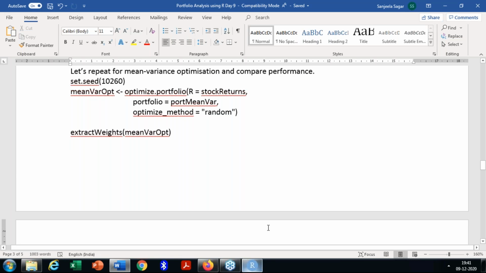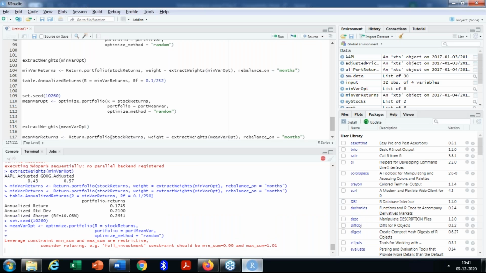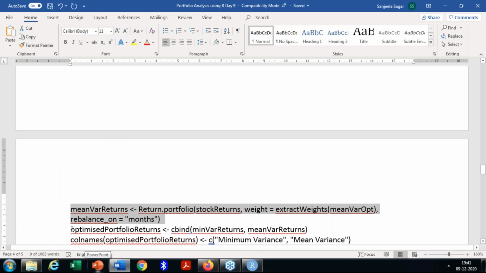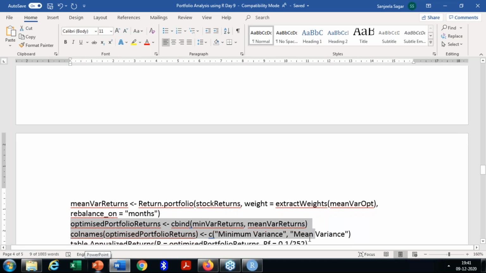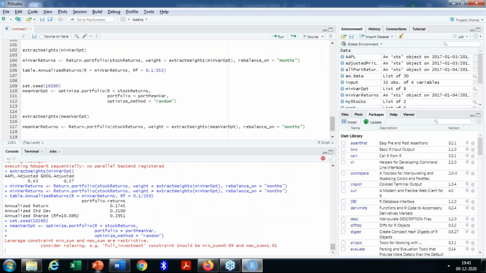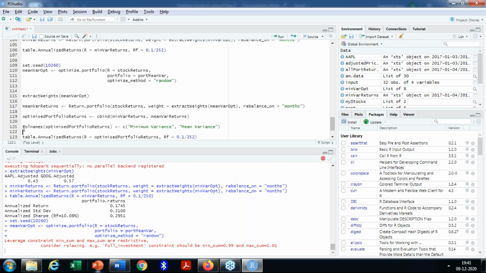Previously in the min variance method, it showed 43 and 57% for both. Let's see here. मैं सिर्फ commands लिख के रख रही हूँ and then we will execute. So don't execute till you get the greater than symbol, that is the prompt. Later on we will execute these commands. So currently we have executed this, so it is working on it. It will bring results to us.